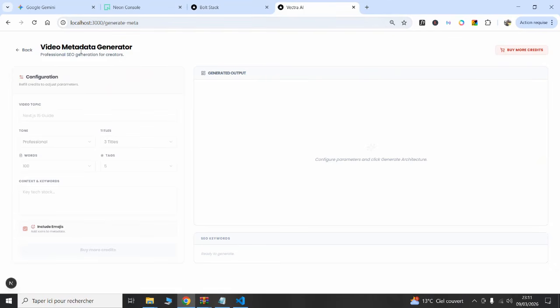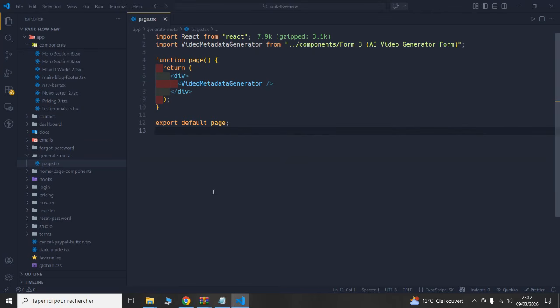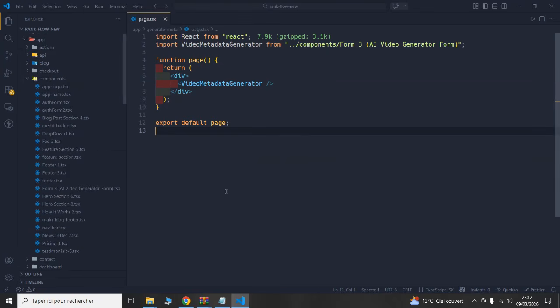So this is the actual component, as you can see. The reason why we don't have it, it's completely disabled, is that we need to add some data inside the page.tsx. And so the first thing that we're going to do before we can add some data, this is the kind of workflow that I follow.